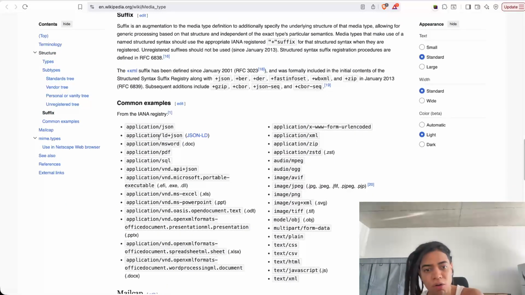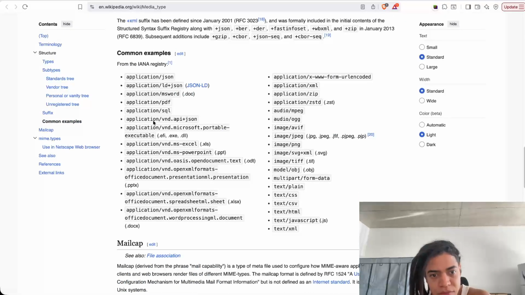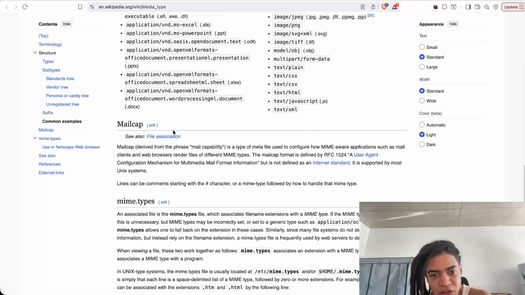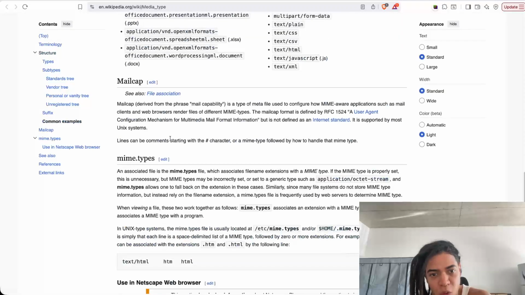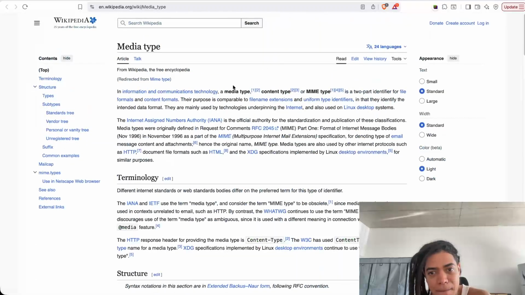So these are all the different examples here. The question remains: what does this media type represent? You can think of it like file name extensions.